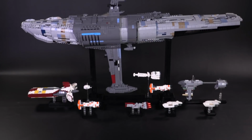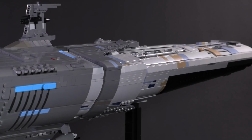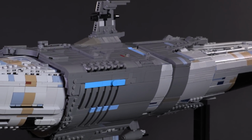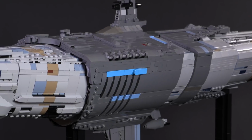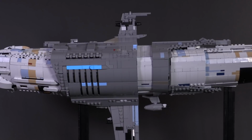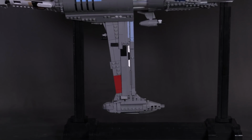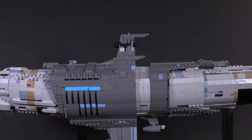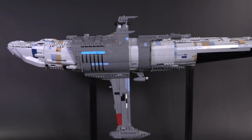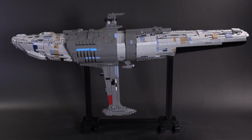This Mon Calamari starcruiser is one of the largest vessels that ever served in the Rebel fleet, and the MC-75 is also referred to as the modified starcruiser because this was in fact a city ship outfitted by the Rebels to become combat effective. Aside from many internal modifications, the thicker, darker armor in the midsection, along with the ventral fin/command pod and dorsal communications mast, were all built into the starcruiser to make it better equipped for fighting the Empire. I love being able to see a Mon Calamari ship getting such a good treatment in LEGO bricks.